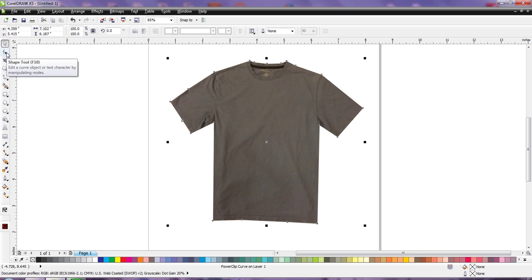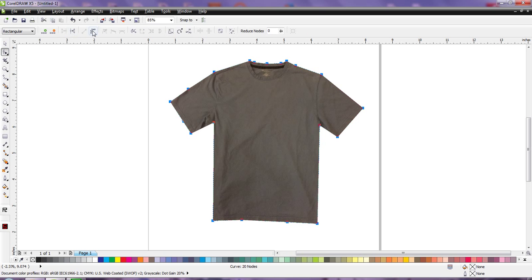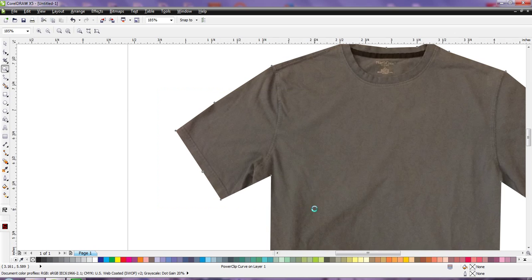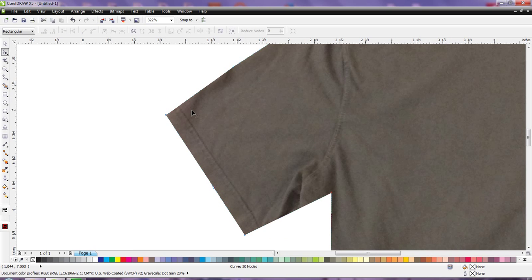So you double-click on your shape tool here. Double-click on that. Go to your curves tool, and then I click convert to curve. When I double-clicked on the shape tool, that automatically selected all the nodes that I created. And then when I clicked the curve tool, I converted them all to curves. Now I want to round these out a little bit. A quick way to round these curves out is to come in with your shape tool and just double-click around your corners, and you'll see. And then I delete the sharp point in the middle. I just use the delete key. You see how that creates a rounded corner? And that's more realistic, and it looks better on this garment.